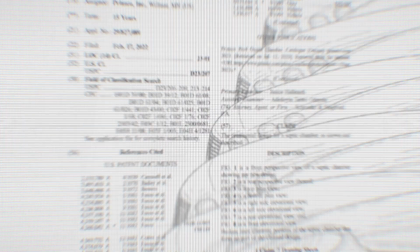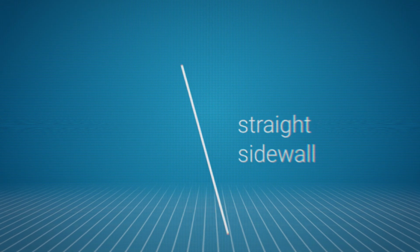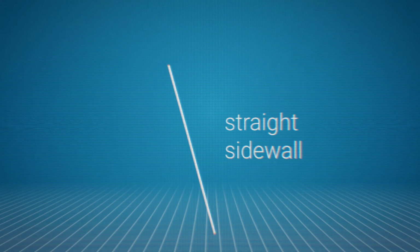When we started this project with Prinsco, we became the experts at the very beginning. We discovered that there were areas that we could work within and others that we couldn't. One of those key constraints is having a straight sidewall on the louver area. Having a straight sidewall is a serious challenge to overcome for structural requirements.